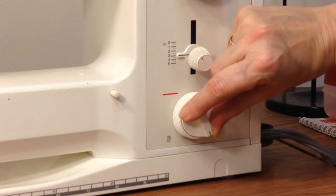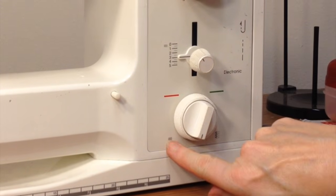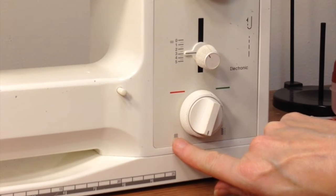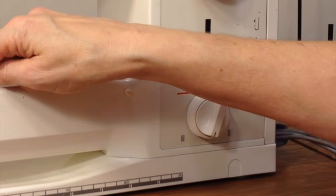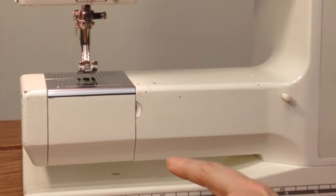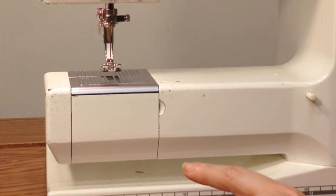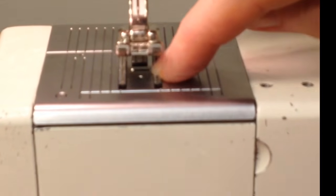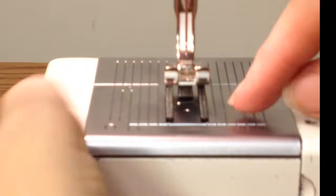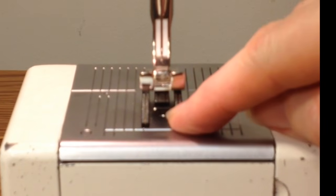So I mentioned the feed dogs. When this dial is turned over to this icon, what that governs is the feed dogs. I'm going to turn it back to make them engage. These two tracks, this one and this one, those two tracks are the feed dogs.